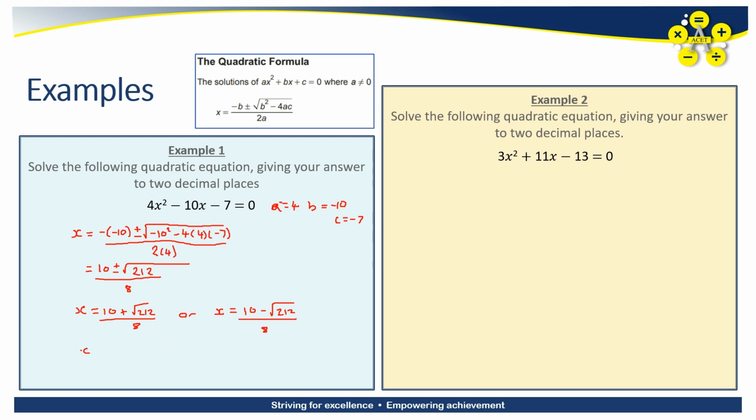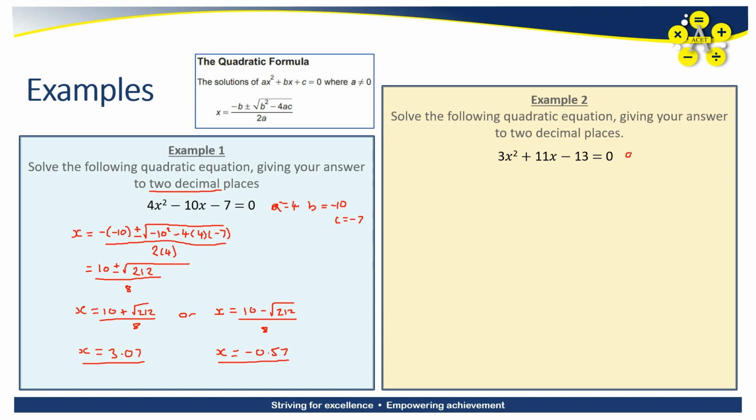Each of these just go into your calculator. So if this first one goes into your calculator, you're going to get 3.07 to 2 decimal places, as it asked me for. And the second one, we're going to get x equals minus 0.57. And we are done. I'll show you again just to make sure.